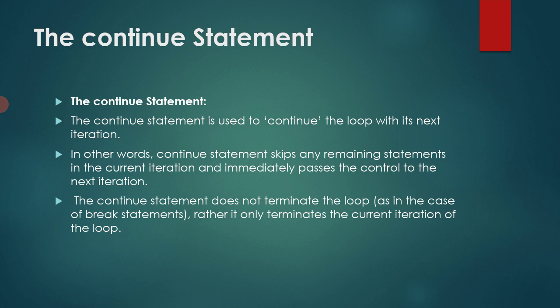As we have studied, we use break to end the process, but sometimes we need to continue the process, and for this we have the facility of continue statements. So it allows us to continue the loop with its next iteration. In other words, the continue statement skips any remaining statement in the current iteration and immediately passes the control to the next iteration.